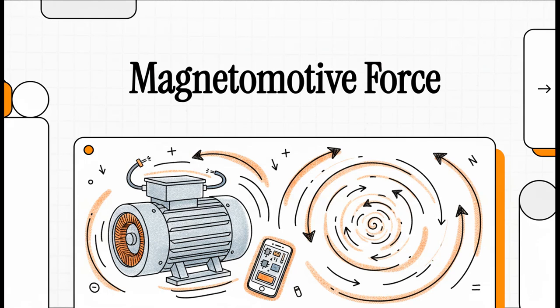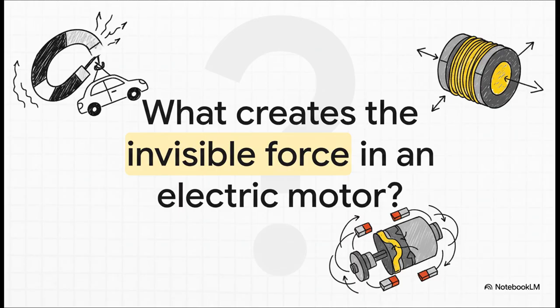Today, we're diving into a powerful, invisible force that's pretty much essential to our modern world. It's the driving force behind everything from giant industrial motors to the tiny bits and pieces inside your phone. Have you ever seen one of those massive electromagnets in a junkyard lifting a whole car and just wondered, how on earth does that work? What's the real force inside that big coil of wire making it all happen? Well, that is exactly what we are going to uncover today.